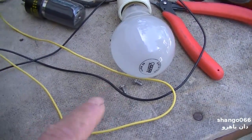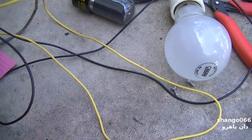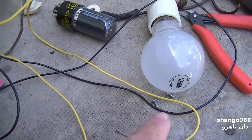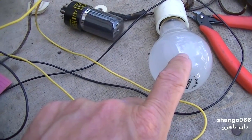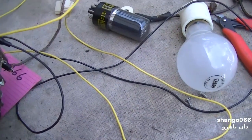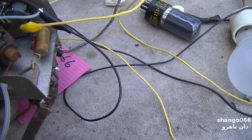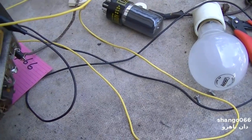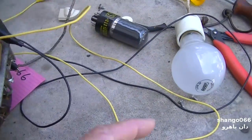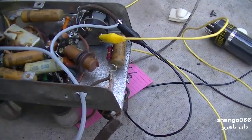So we have a 40 watt bulb, and you can see I just have the bulb here in series with this, okay? And this is a perfectly fine way to do this. You got to kind of use your brain when it comes to the wattage of the bulb. This is a 40 watt bulb with a little radio that probably uses 25 watts or something. If it was a small TV, I'd probably be after a 200 watt bulb, or a big TV, a 400 or 500 watt bulb. You got to kind of size the bulb up to the thing. If I put a 500 watt bulb on this thing, it's going to drive 5 amps through it before it even lights the bulb up.